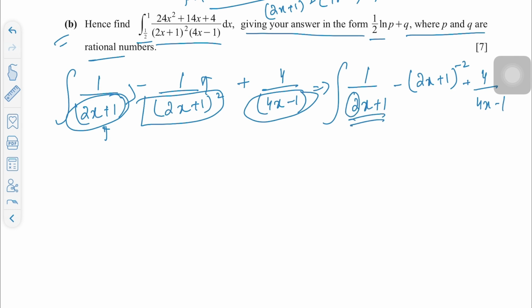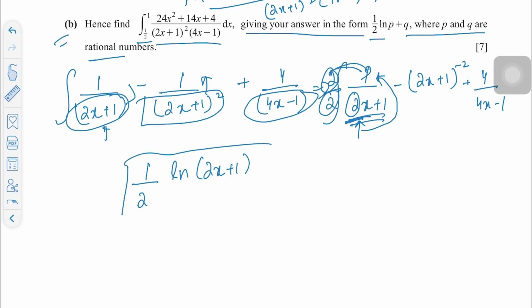For that we have to have the differentiation of this 2x over here. So if we don't have it, we can multiply and divide it by 2. This 2 would be multiplied and we'll get our ln. So we have our 1 upon 2, because this 2 is already multiplied to get our ln(2x plus 1), but this 2 is left in the denominator, so this is written as this, right?